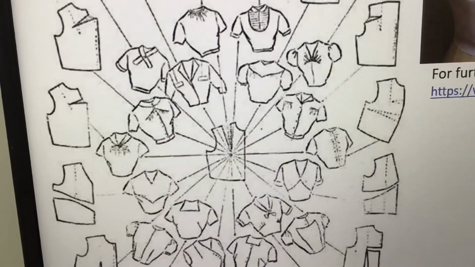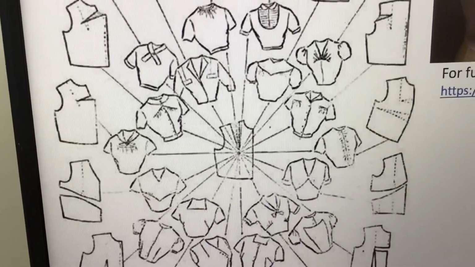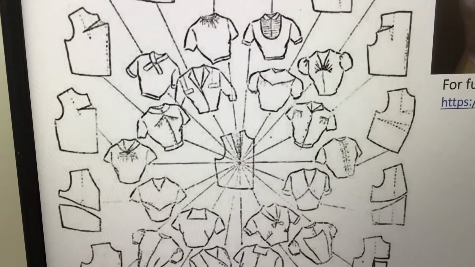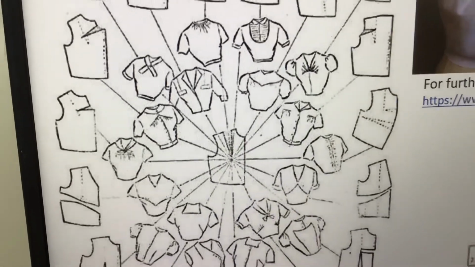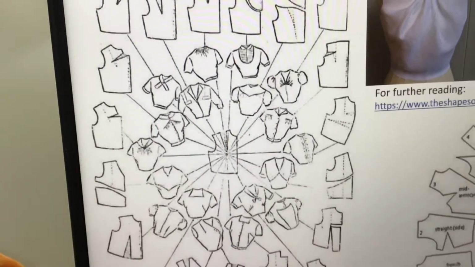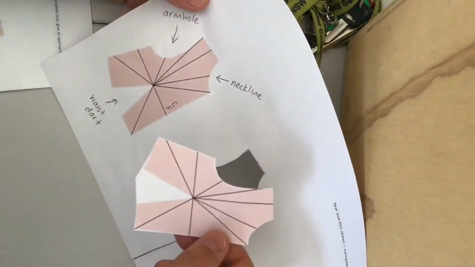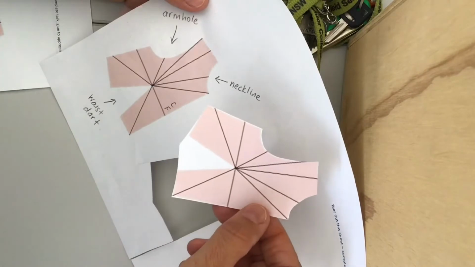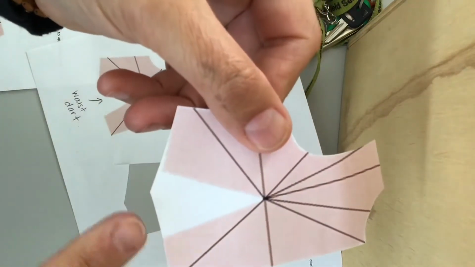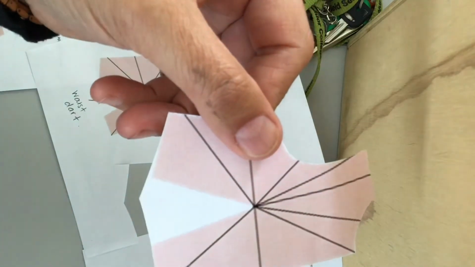Use the worksheet in your booklet to look at how this one bodice design in the centre, the darts have been manipulated to create different designs. And then you can see on the outside area the different pattern shapes that they would look like. So start by cutting out the 3 bodice patterns from in your booklet, and you can cut out the dart shape just like so. Just cut around it.